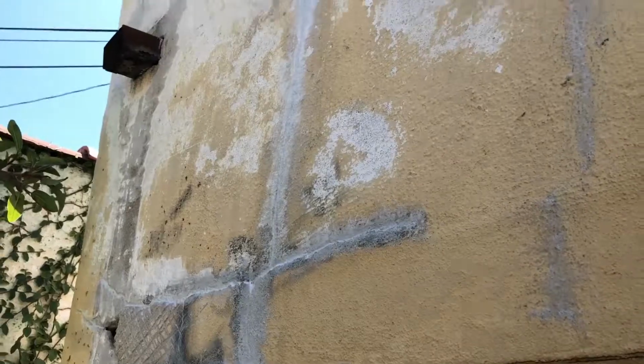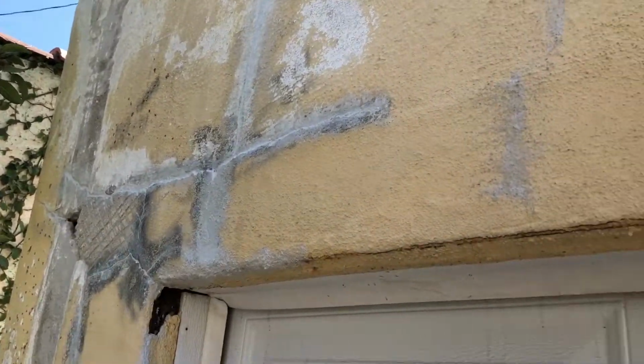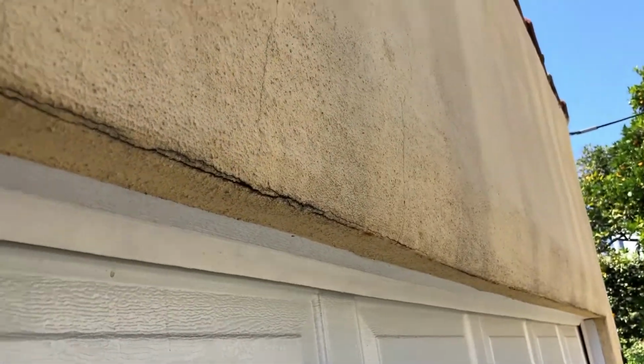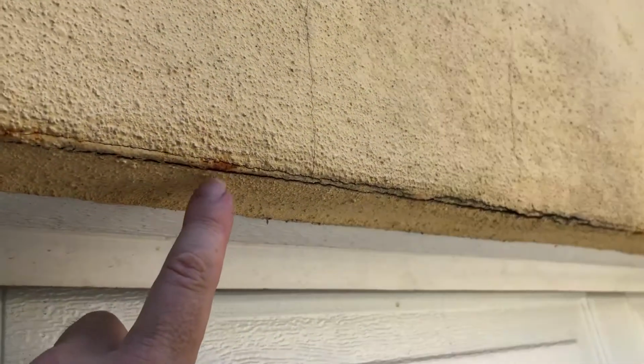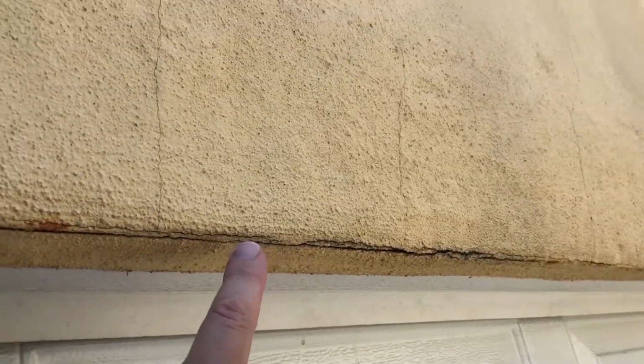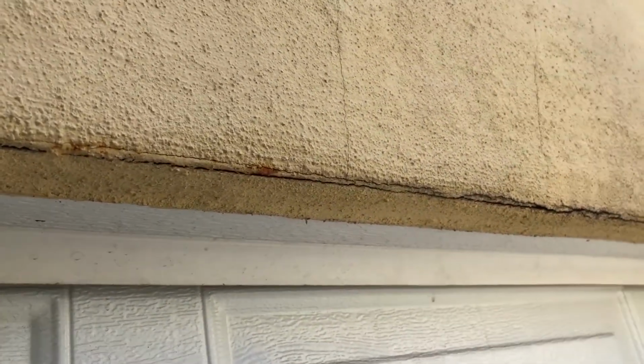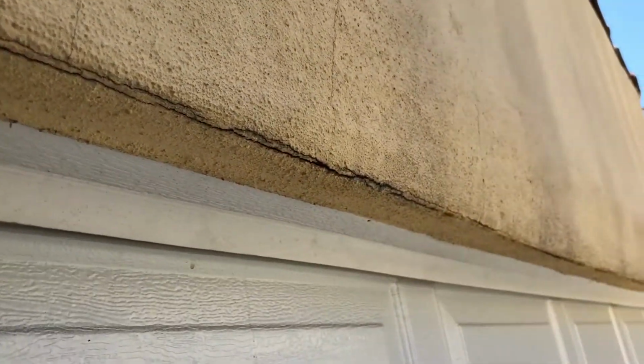I'm not going to go into the details of all of this, but I will show you something that a lot of you guys probably deal with and you're not quite sure how to deal with it, and that's these fine little cracks right here. A lot of times you'll have them going up the wall kind of like this, but usually they're a little bit bigger. And what a lot of people do is they look online and they go, oh yeah, just put some caulking in there and then paint over it and that'll be good.